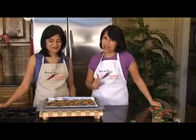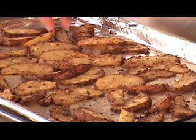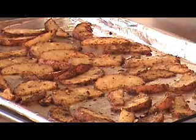So the wedges are out of the oven. They took 25 minutes, but everybody's ovens are different, so keep an eye on them. And in fact, if you want them crisper, you can cook them a little longer. A few of them are crisp, and some of them are not, because obviously they're not all even. But that's okay.